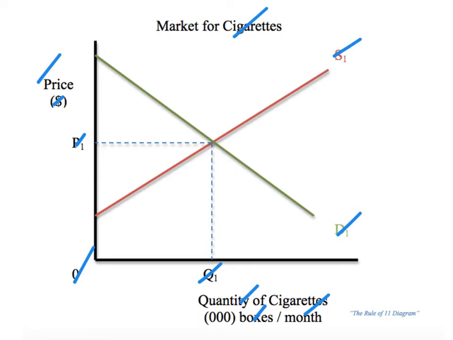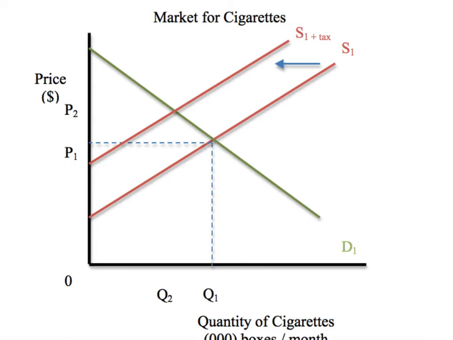Here's the Rule of 11. We know it's a tax diagram about cigarettes — here's the market for cigarettes. Any indirect tax will result in an increase in the cost of the factors of production for producers. Anytime things get more expensive, suppliers will cut their supply. So the result of the indirect tax is always a shift of the supply curve S1 inward by the amount of the tax. We represent that by taking the original equilibrium point and going up by the amount of the tax — in this case, $1.